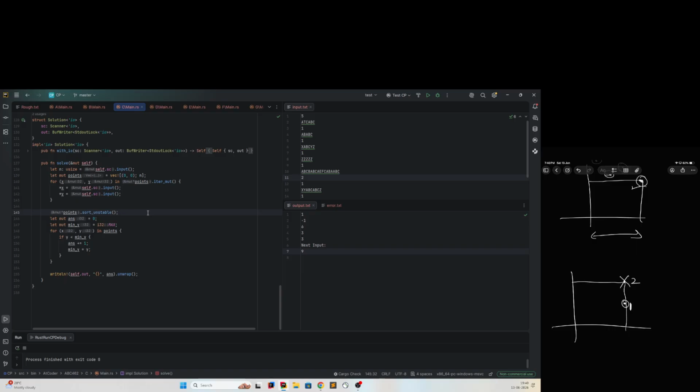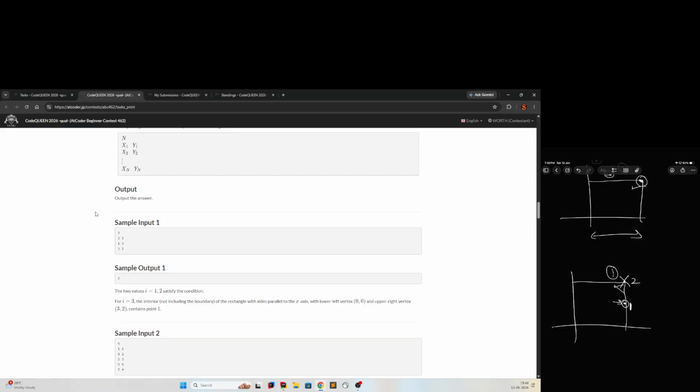because I believe that might create some problems. Like if we encountered this first, and we have not seen this point, then it will consider that as an answer, which is wrong. So yeah, that is problem C.